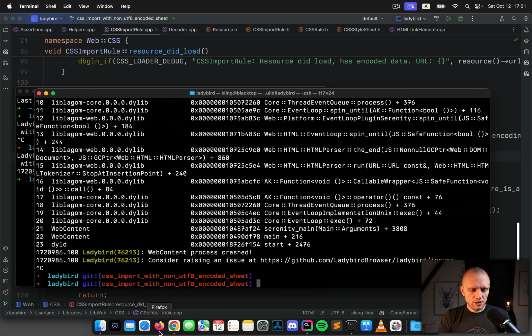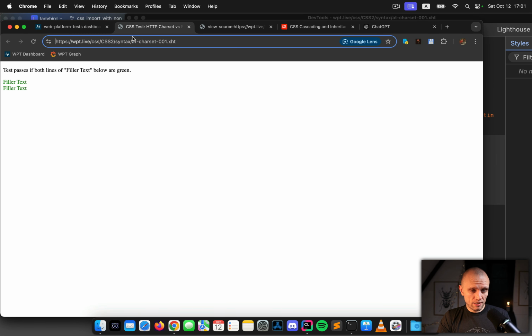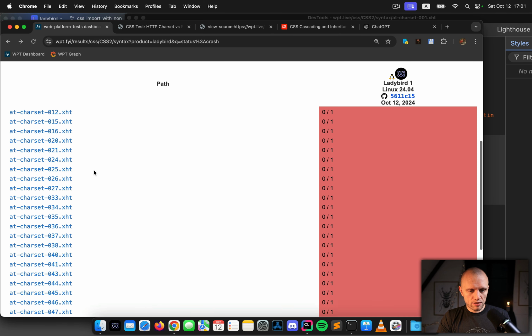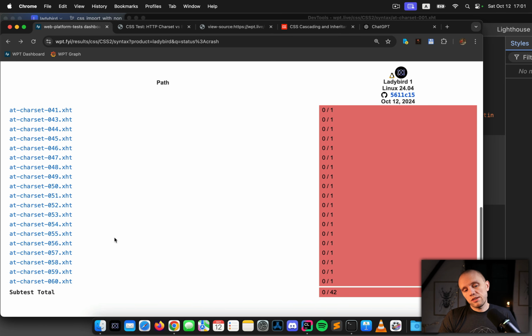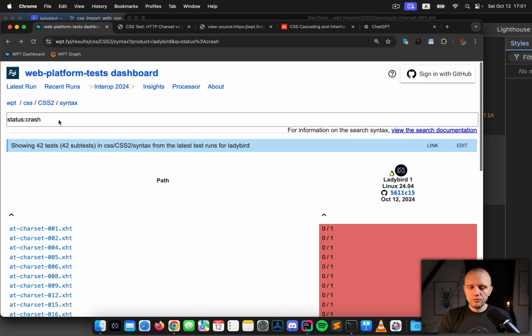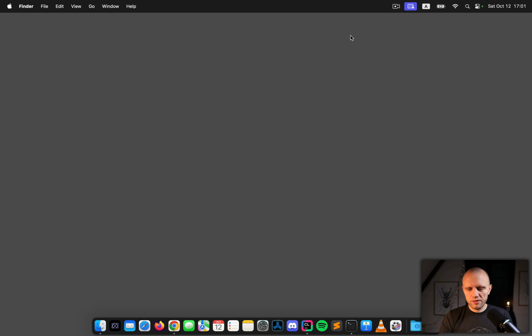We fixed the issue. We added a regression test, and this should unlock, it seems like at least, the tests here in the CSS2 syntax category. Potentially other tests as well. Don't know. We'll see. And next time we have a finished run, maybe we accidentally fix some more things. Cool. Well, this will be the end of the video.